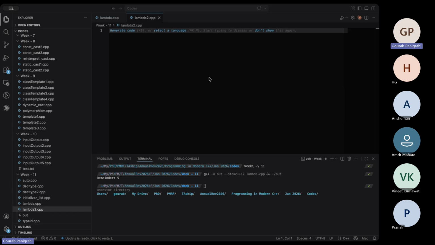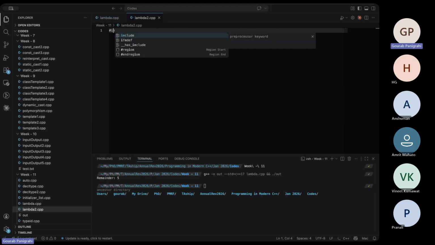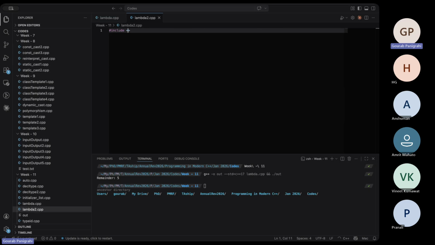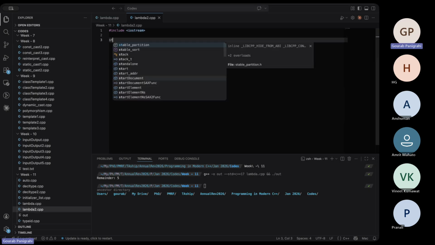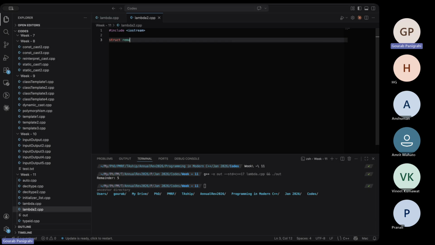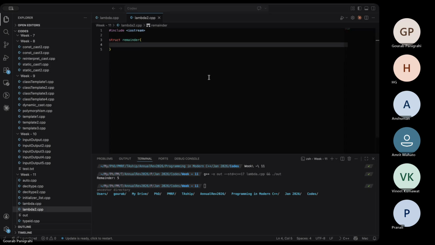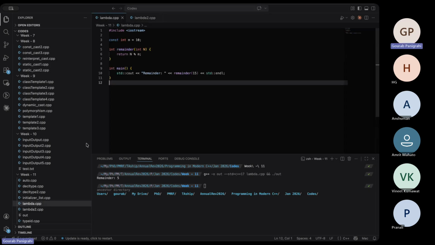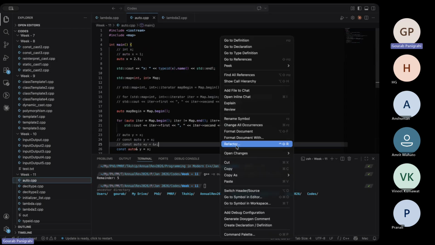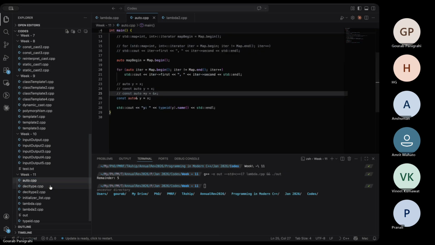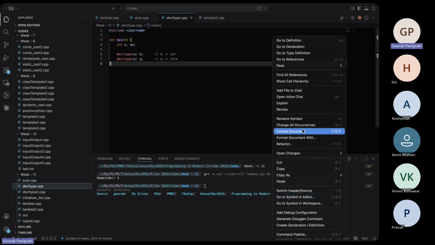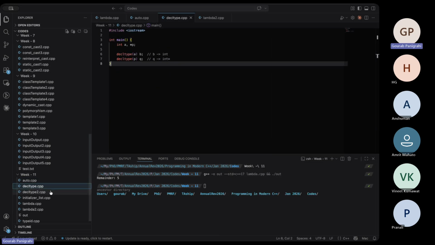This all will motivate us to use lambda expressions, lambda functions. So let's do that. We'll use a struct this time called remainder.